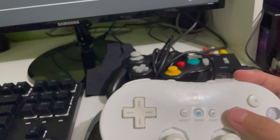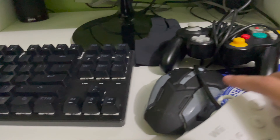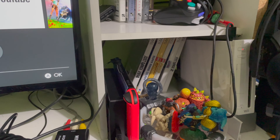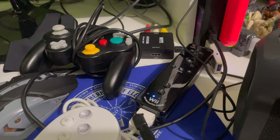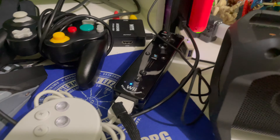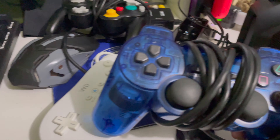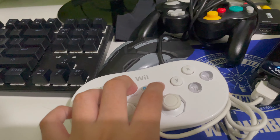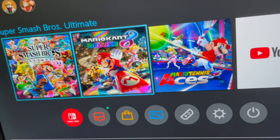There's no capture button, but I heard online that with some controllers you can take a capture. Usually my other controllers can't except the PS4 controller. But on the PS2 controller connected through an adapter, I found out you can press Select plus Start and it takes a screenshot. Let's try it on the classic controller — oh yeah, it does work! So that's how you take a capture on the classic controller.